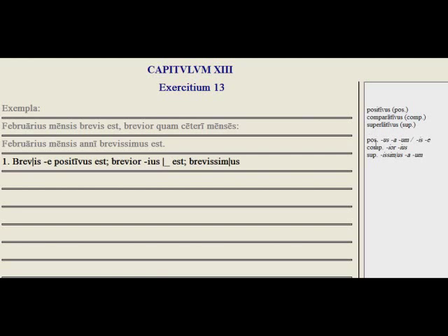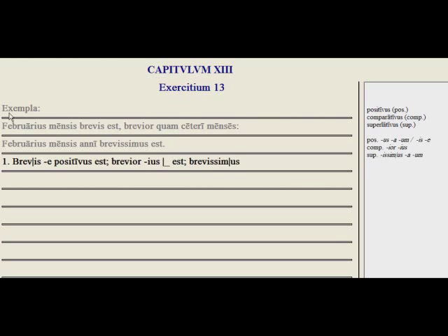So positives end in us, a, um if it's first, second declension, and is if it's third. And the comparatives end in ior if they're masculine or feminine, and ius if they are neuter. And then superlatives end in issimus, just like first and second declension adjective endings.